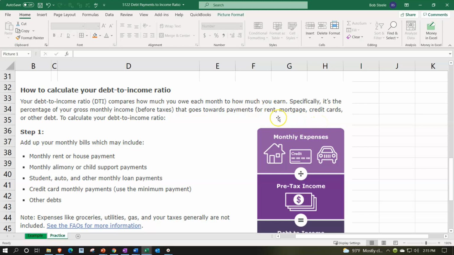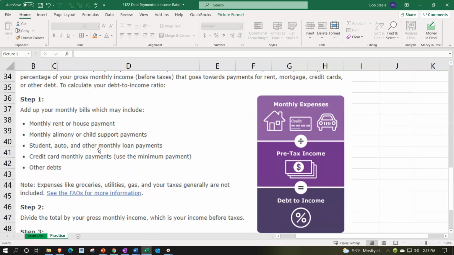But they also include rent here, because I believe the justification is that that's going to be an obligation that you have signed up to, even though it's not officially a debt payment, because you don't own, you're not paying off a loan, you're paying the rent. So just note that depending on where your calculations are going, it might be a little bit different. You might see someone else calculate that and say, well, rent isn't actually debt. And so you want to make sure that you're in alignment using the same kind of calculation for the institution or comparison purposes to whoever else you're comparing to calculate the debt to income.